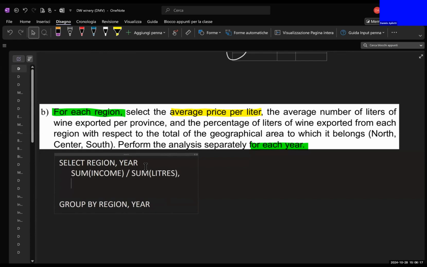Then we have the average number of liters per province. What's this? Let's draw an example.